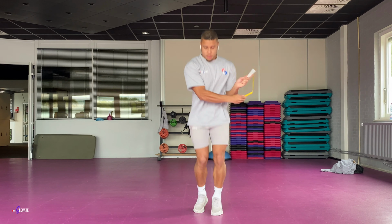Now for the footwork, I like to alternate knee raises. If I don't do this, this move just feels super awkward and I trip over my rope more frequently. Why? Because keeping your feet next to each other gives the rope a wider range to get tangled on. That's why when I side swing cross from right to left, I lift up my left knee. Then when I side swing cross from left to right, I lift up my right knee. It feels good, it looks better, and you'll trip less.